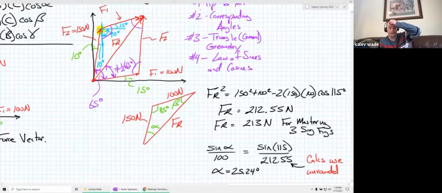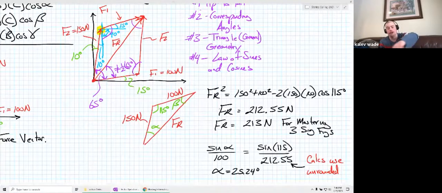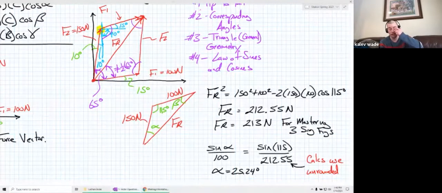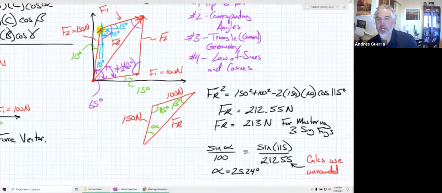Yes. And then, so we're going to add that to the horizontal axis, or could it be in any orientation? Yeah, you know what? For this example, I didn't specify, but if this were a homework problem, we would have to specify the angle from the horizontal or specify the angle from the vertical, right? Because right now, I'm just specifying it from the 150. But if we wanted it from the vertical, wouldn't we just add 10 degrees, right? And that would tell us the angle.